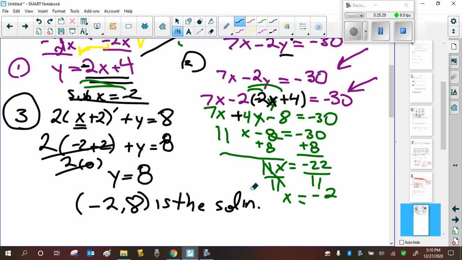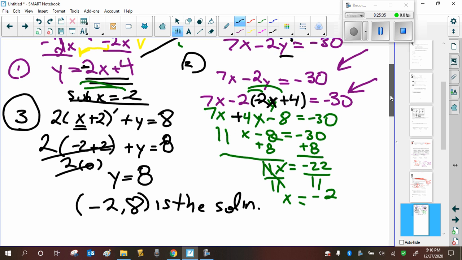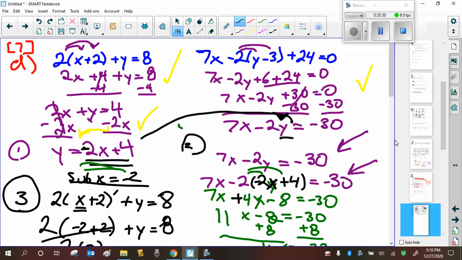And then you check it. So this, you're going to have to check with the original equations, negative 2, 8. Does negative 2, 8 work? Of course it does here, because we kind of just did it. Negative 2, 8 gives you 8 equals 8. What about this one? Negative 2, that's negative 14 and 8. So negative 14, 8 subtract 3 is 5. Negative 2 times 5 is negative 10. Negative 14 subtract 10 is negative 24. And negative 24 plus 24 does equal 0. Wow, I am so happy that that worked out in this harder question.